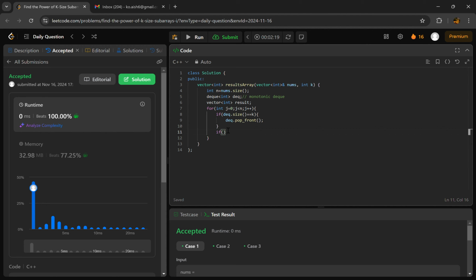If not DQ dot empty, that means if our DQ is not empty, and another condition, and DQ dot back, which is the maximum element because of the monotonic DQ, right?